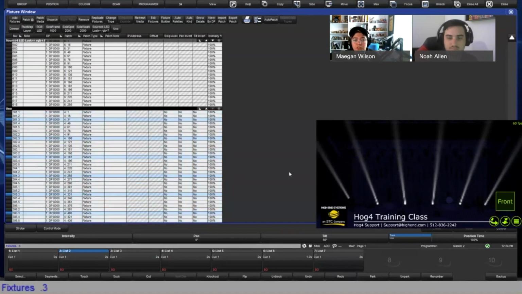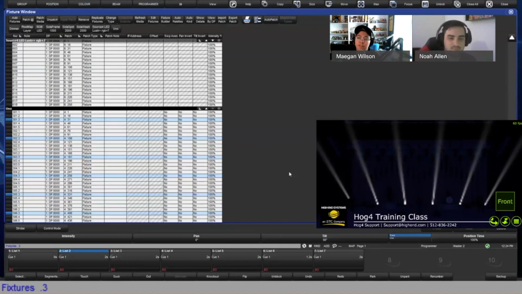It's also useful on theater shows, where I use fixture numbers like electric 1, 2, 3. All the fixtures that start with a whole number of 1 are on electric 1, so I can just hit 1 enter and select all the fixtures on electric 1.